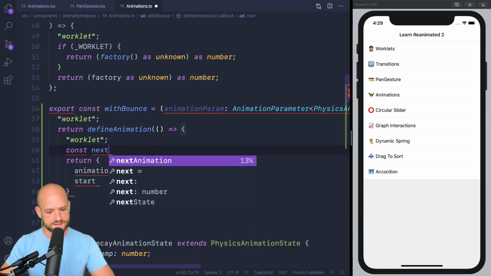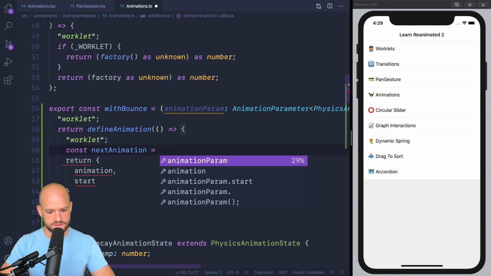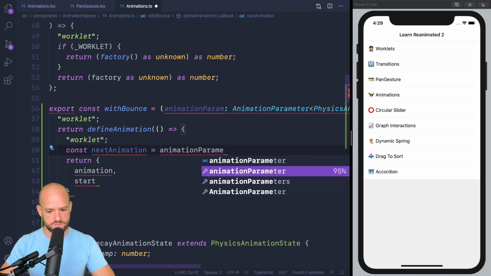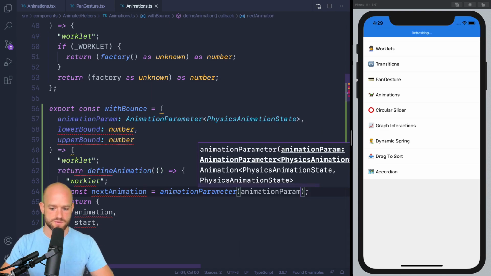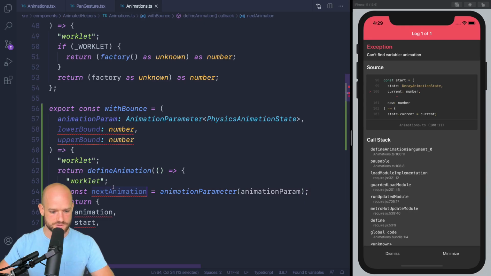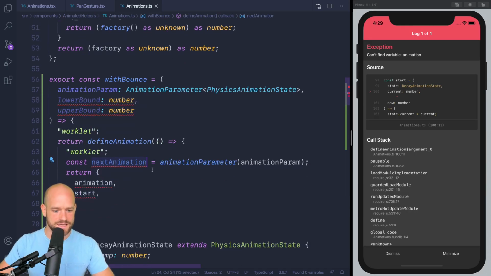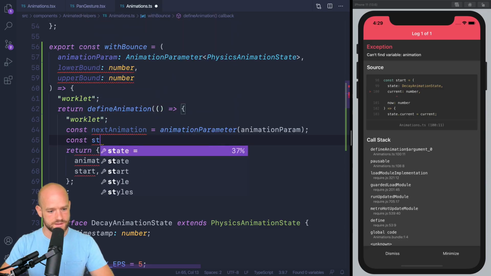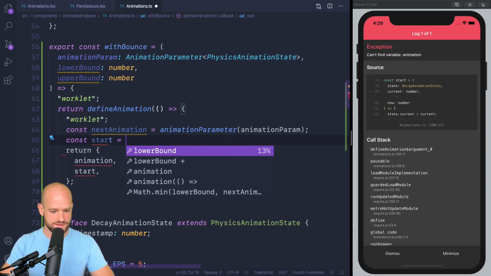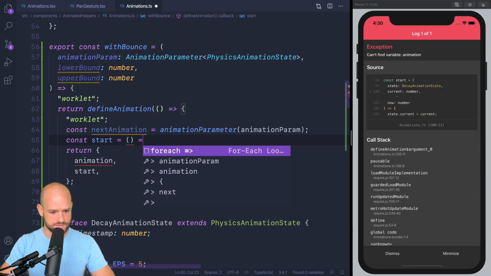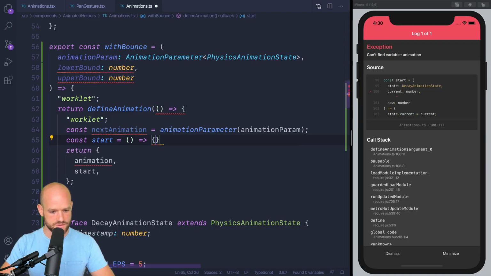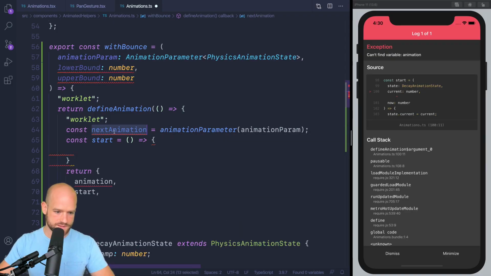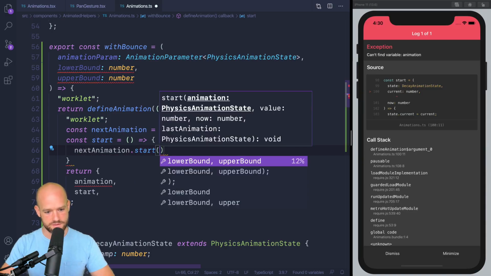So we're going to call it nextAnimation equals, I think it's called animationParameter. We pass the parameter here, so that gives us the decay animation. So now we can create start and animation.